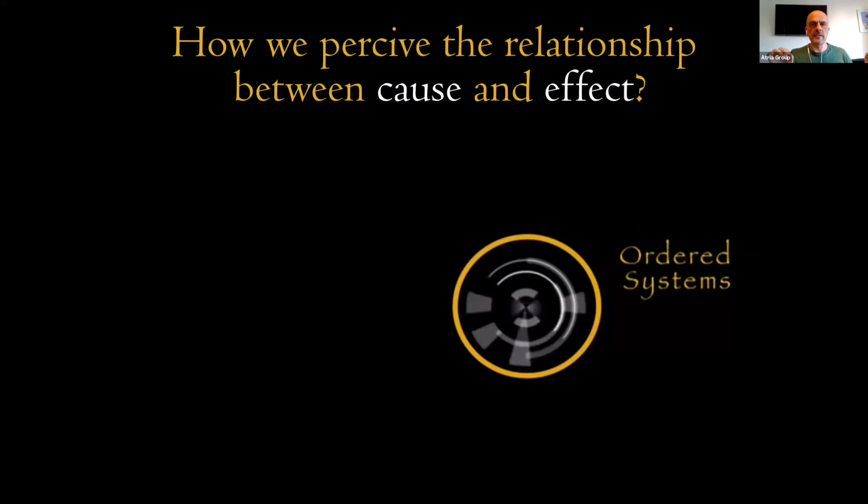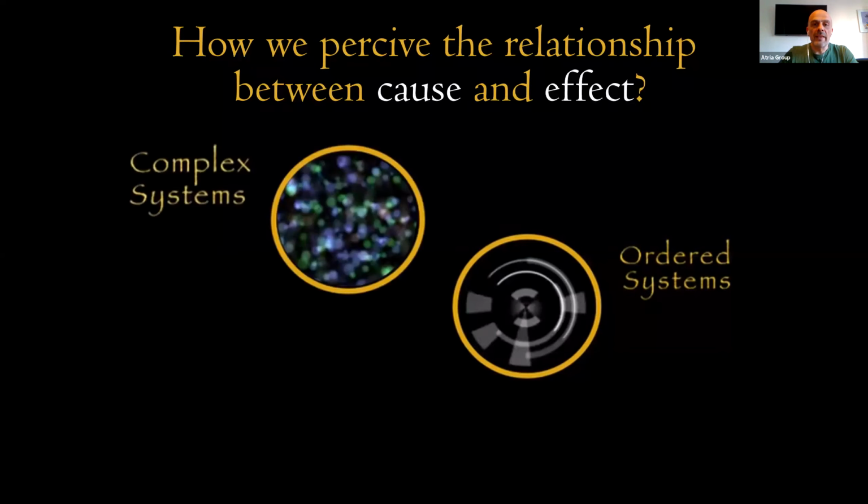This is a cause and this is an effect. Whenever you do A, the implication of A will be B. So for example, if I go and turn off the light, it will be dark in the room. It's clear. It's a very ordered system. If I want to have light in the room, I go and turn on the light. So known cause implies known effect. And then some systems are really complex because the relationship between cause and effect is unknown.